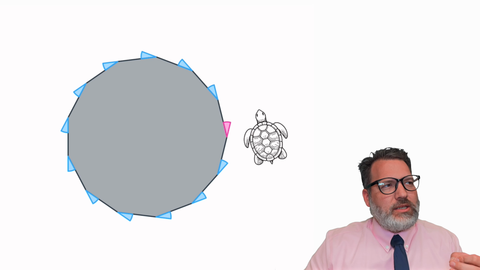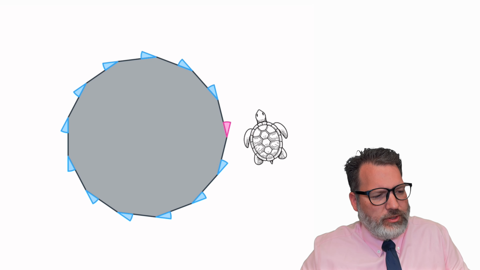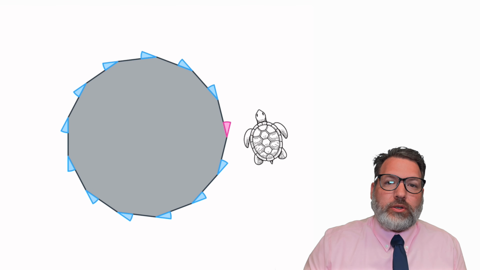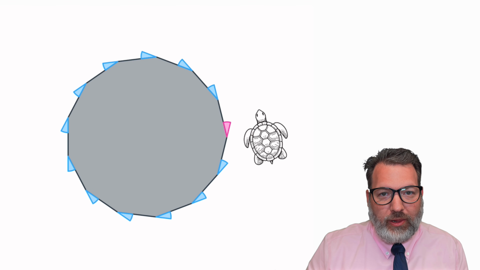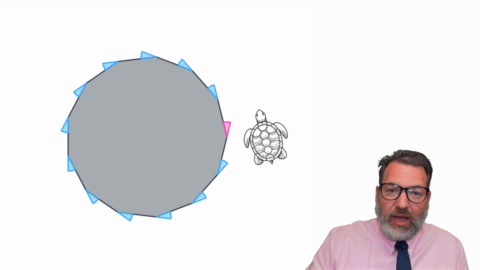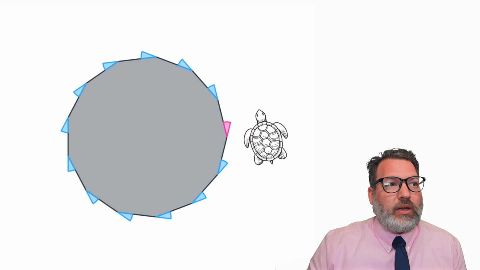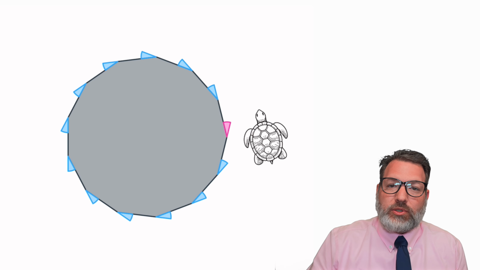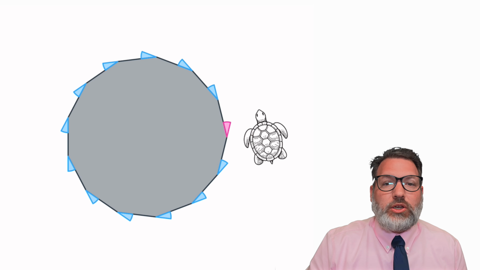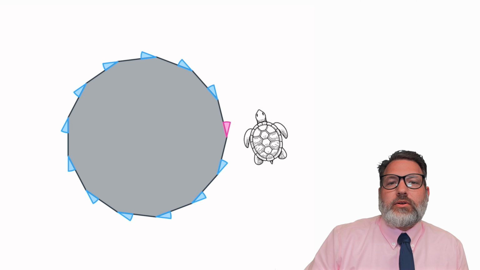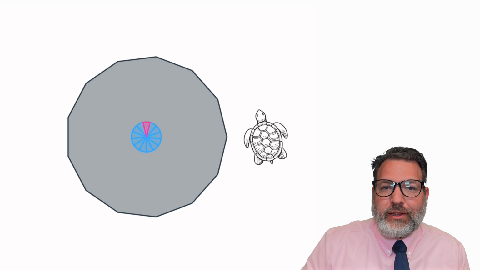Now, you might think since he's rotating through more angles, he ends up going through more degrees. And so just like the sum of the measures of the interior angles of a polygon gets bigger as the number of sides grows bigger, shouldn't we also expect the exterior angle measure sum to grow bigger? But as we've already seen, we know it didn't grow bigger. It's 360 no matter what. If we bring these angles to the center, we can see exactly why that is.